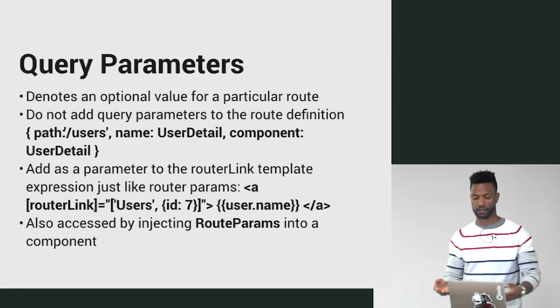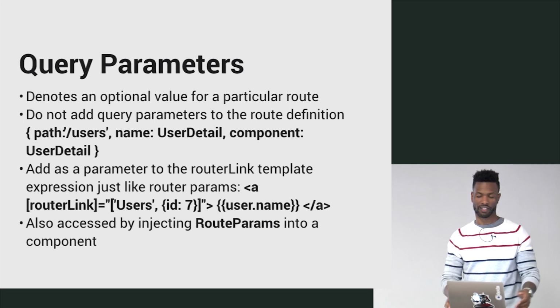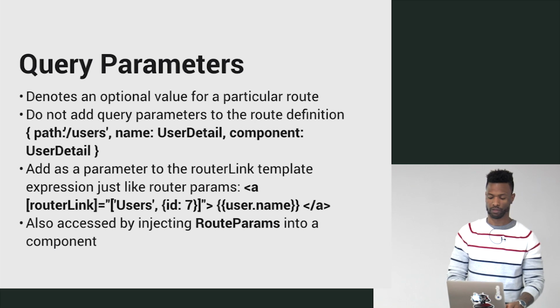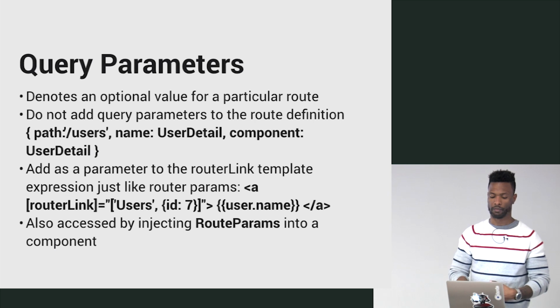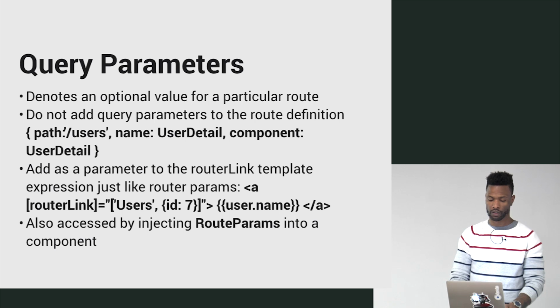So, query parameters and parameters. Obviously, we need these. It wouldn't be a really good routing implementation if we didn't have this. No deep linking. So again, just like any other parameter type on any type of routing system, it's optional parameters that we can add using the same syntax you would use on any other routing platform. The way you get access to it, though, is going to be with the route. Oh, actually, I think that's on the next slide.